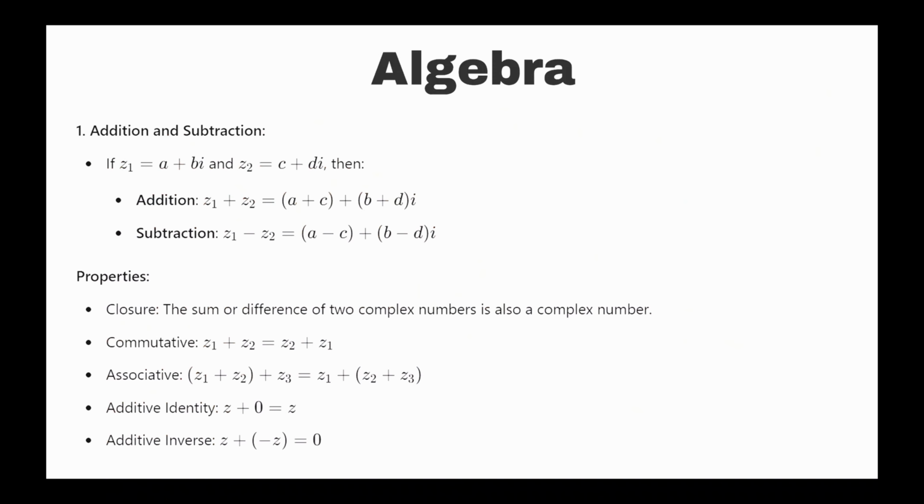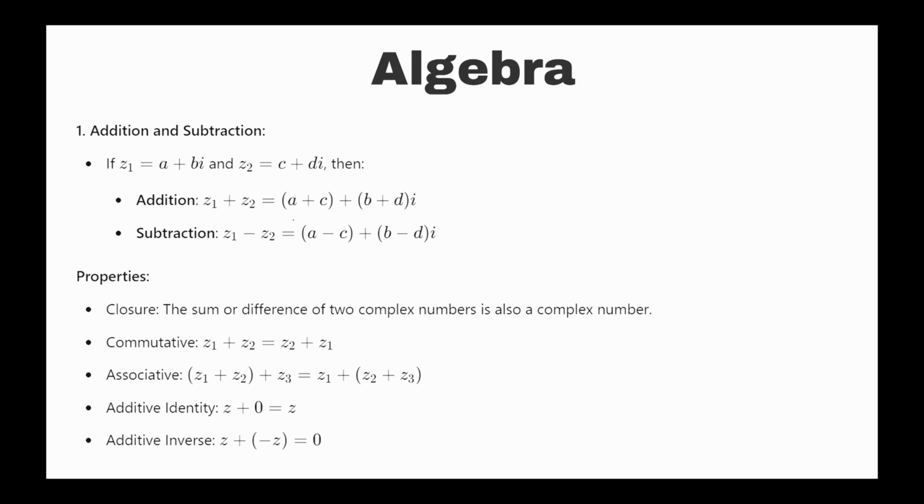Now talking about the algebraic expressions or algebraic functions of these complex numbers. Let's say we need to add or subtract two complex numbers z1 and z2. So simply what would be our method or way of adding them? We simply add the real numbers and we add the imaginary numbers separately. So addition of a plus iota b and c plus iota d would simply become a plus c plus b plus d iota.